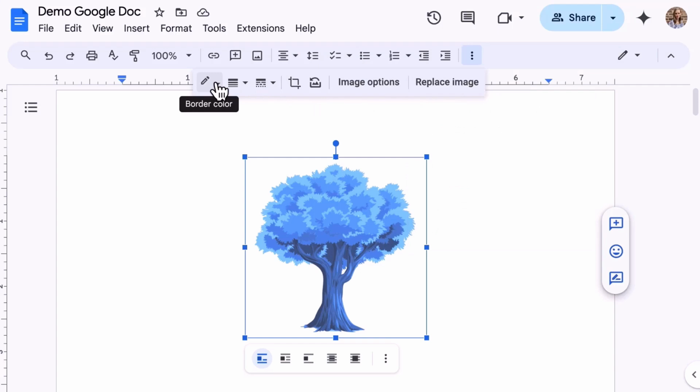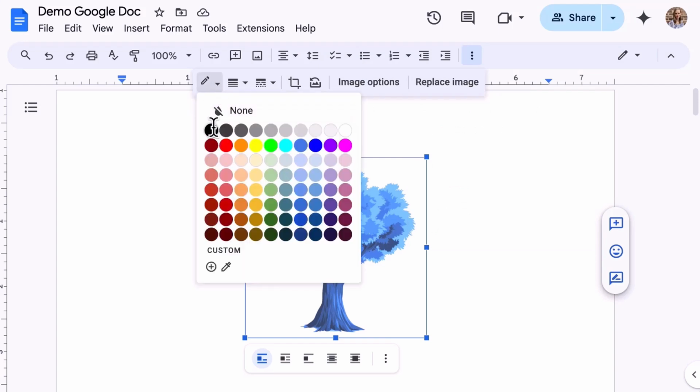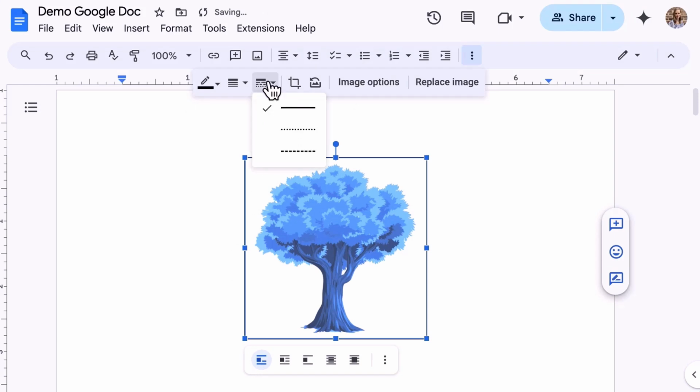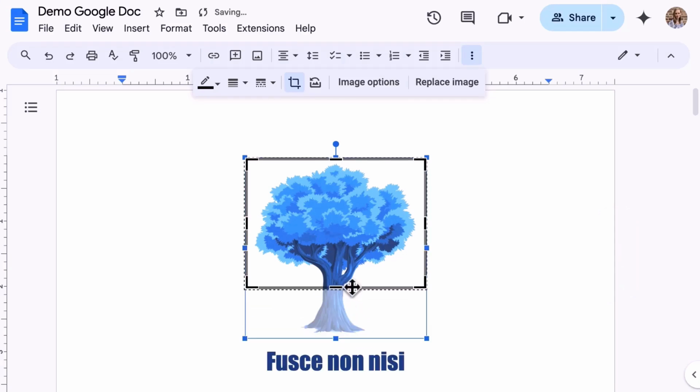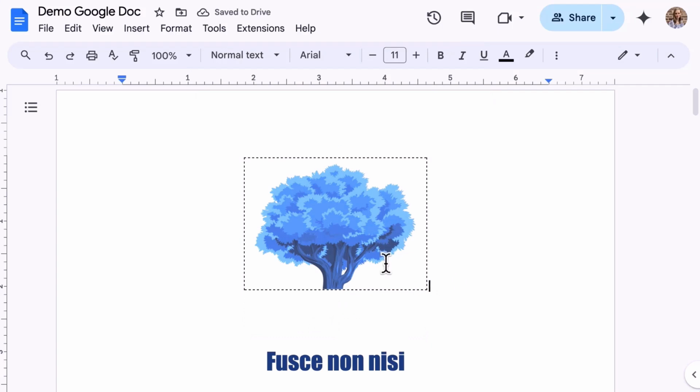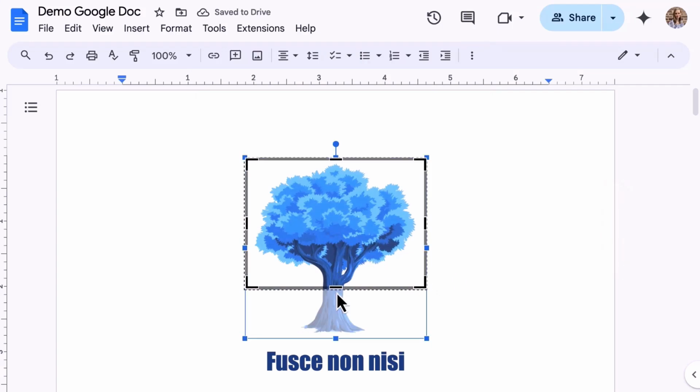In Google Docs, you also can add or adjust border color, the border weight, and border dash, which just means border style. Looking good. Now, don't bypass the tool in the middle, Crop Image. Another way to access this is by double-clicking on an image. Use the black lines that appear to crop the image to the size that is needed. This doesn't distort the image, it just crops it.